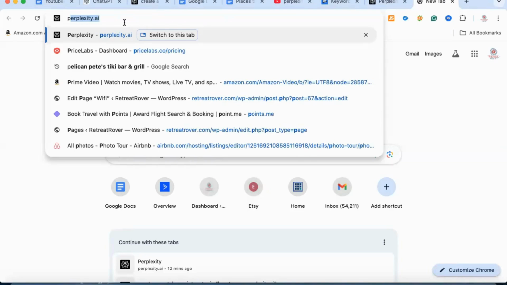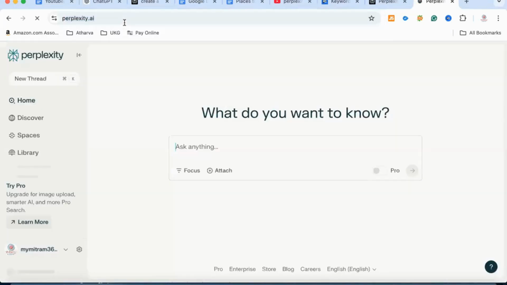But when we use something like Perplexity, it provides you the sources, it goes through the data, and you use it when you want the accuracy percentage to be high. When you're doing research, or you can't be wrong in the data which you're presenting. So that's where you use this. But in a lot of creative kind of work, you can use ChatGPT. Now let's check out how actually Perplexity works. So let's open it up.